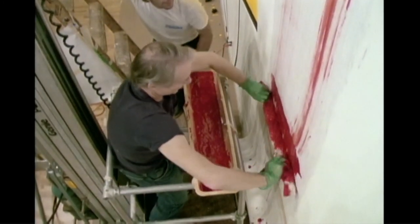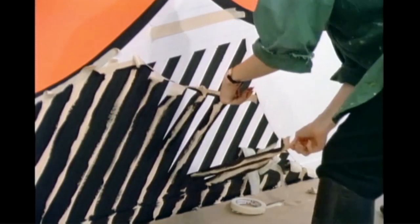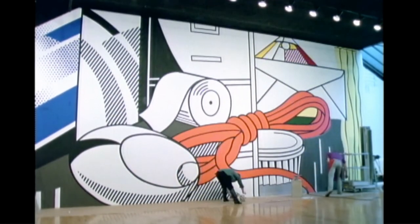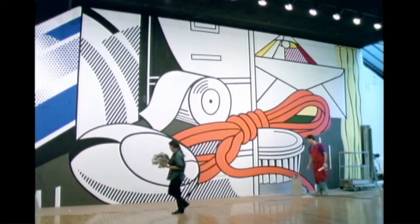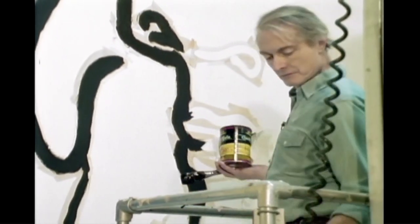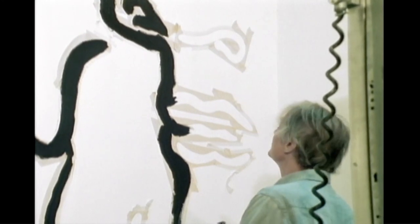So we're gonna do it a few times. Okay. I used a kind of catalog of forms that I had used before, somewhat, anyway. But I tried to have those kinds of divisions, yet organized through them in some way so that they wouldn't only be separate items, but they would belong to the whole mural.